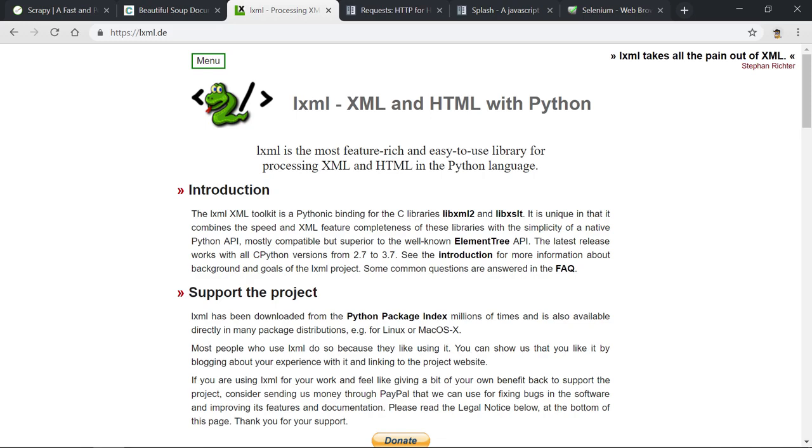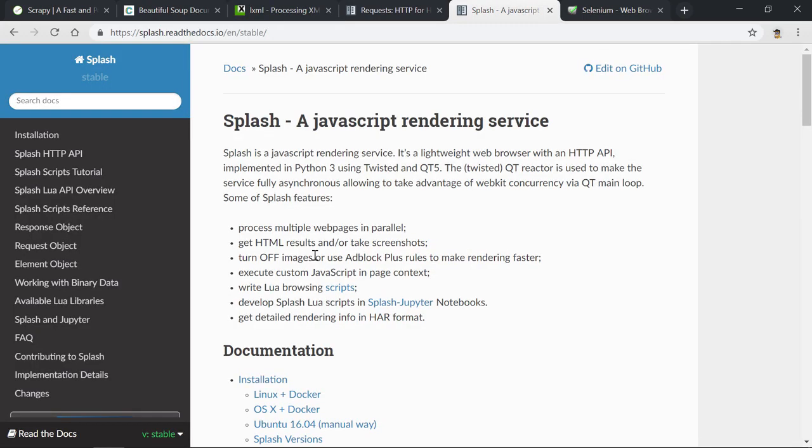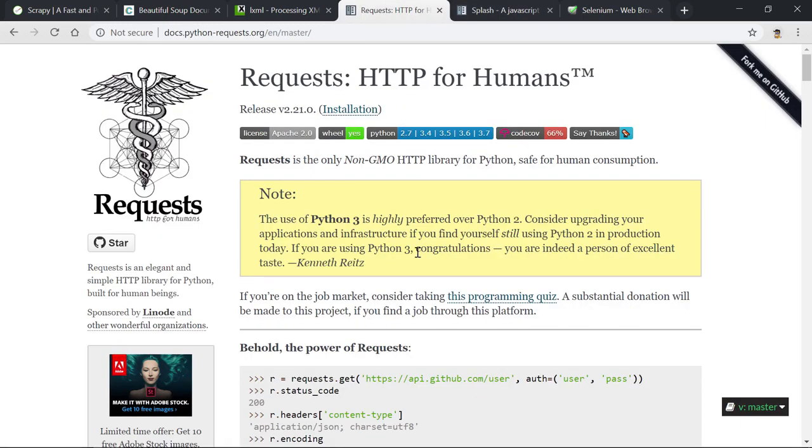Now, more importantly, and what I'm really excited about is Splash. Splash is really a powerful HTTP API. It's like a browser, but the way we communicate with that browser is through some commands. So there is no graphical user interface to interact with. We use Splash to handle websites that do rely on JavaScript to render the content. Because as you may already know, requests itself can't handle JavaScript.